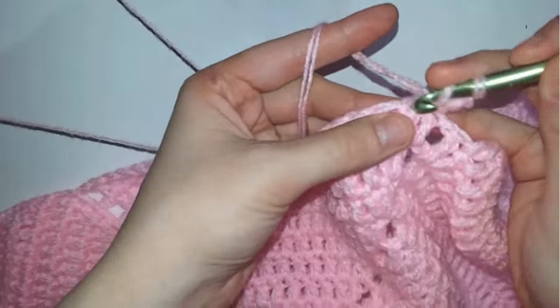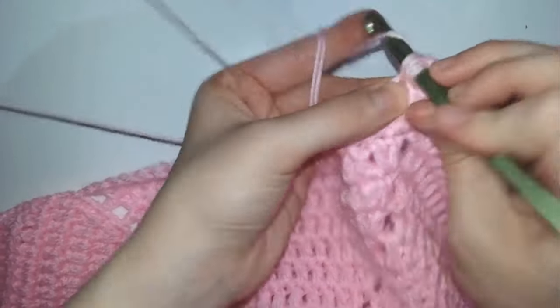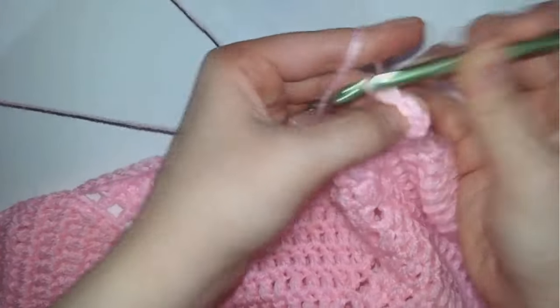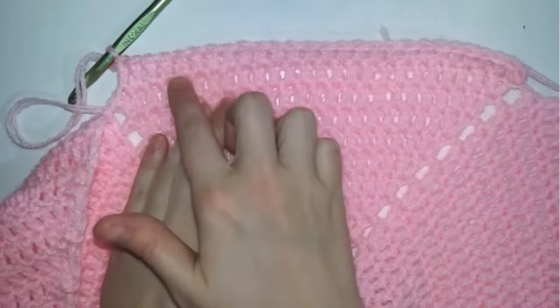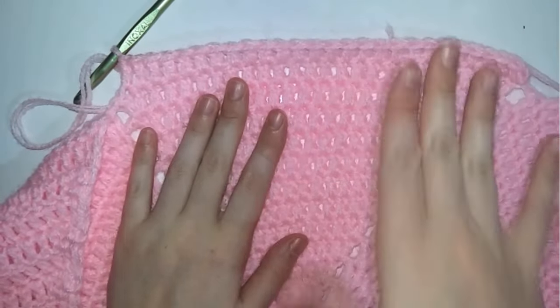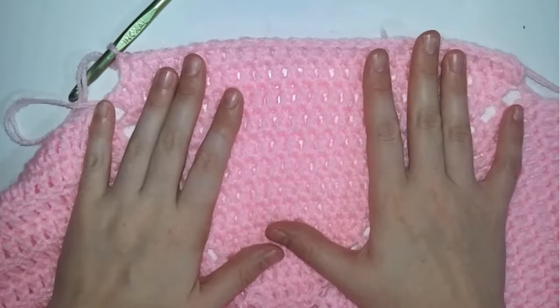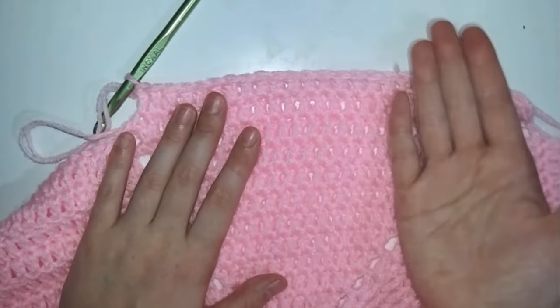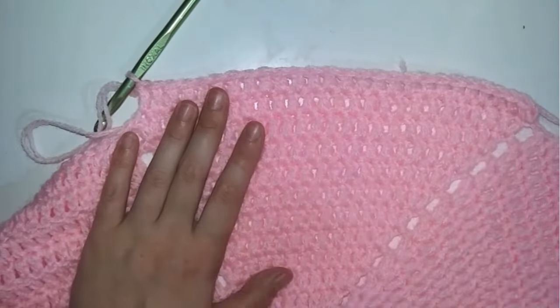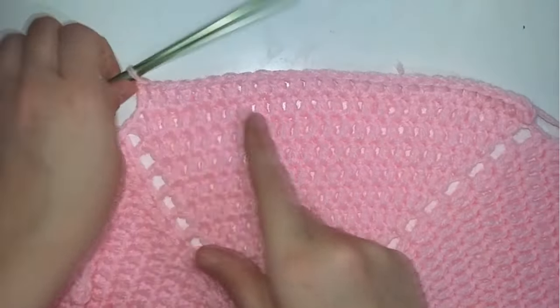We won't increase, so our first row will be the same number of stitches as the previous row. We're just making double crochets like this without any increases. When you finish these 26, or how many you've reached, now we're going to start to decrease our work. And here I'm going to flip my work.